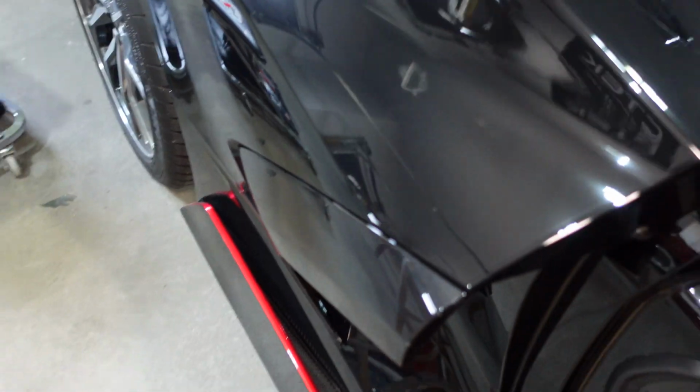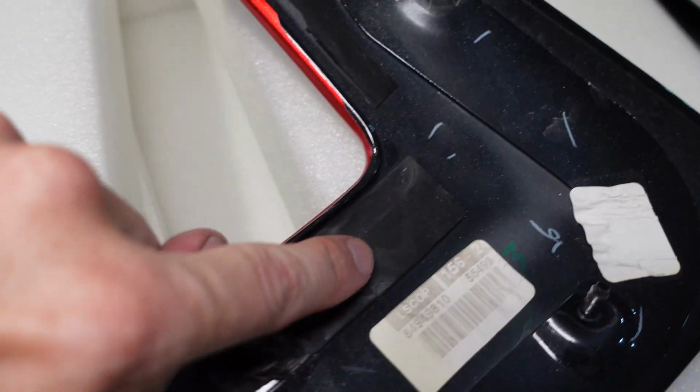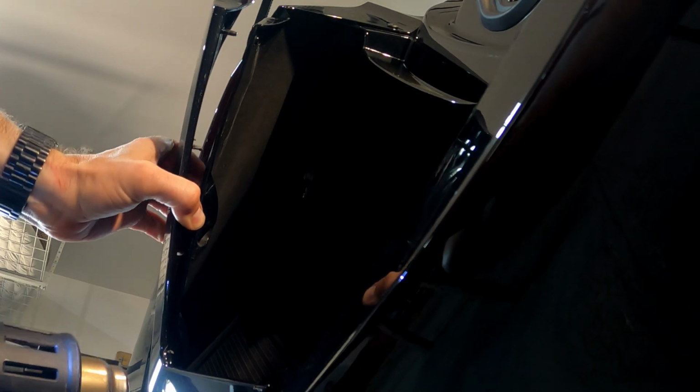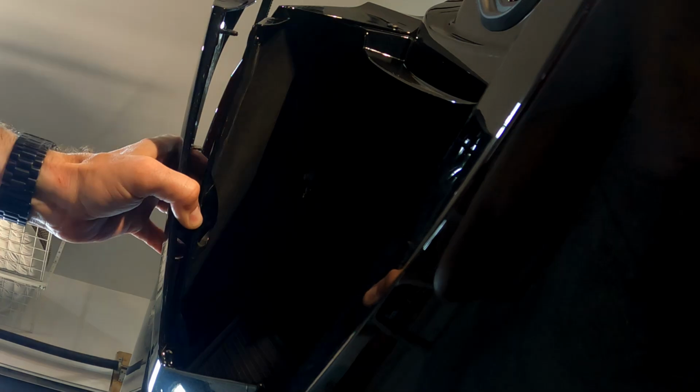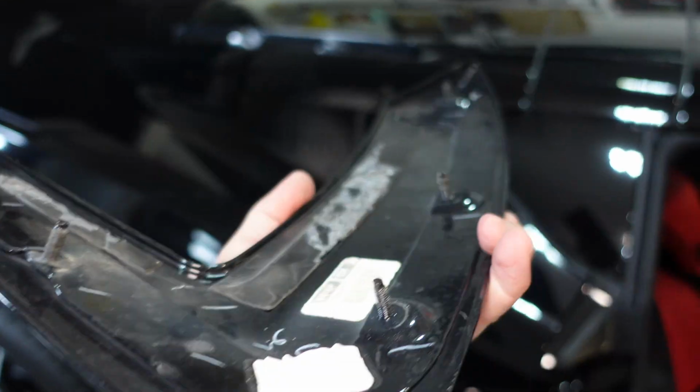I'll show you on the original piece. So on the original, you can see that we have adhesive just along this inner edge. And then on the new piece, you can see where that adhesive is. So really you're just prying off this adhesive. So take your time and work it off slowly. Amazing. See? Not too hard. Taken off. Now we get to put the new one on.